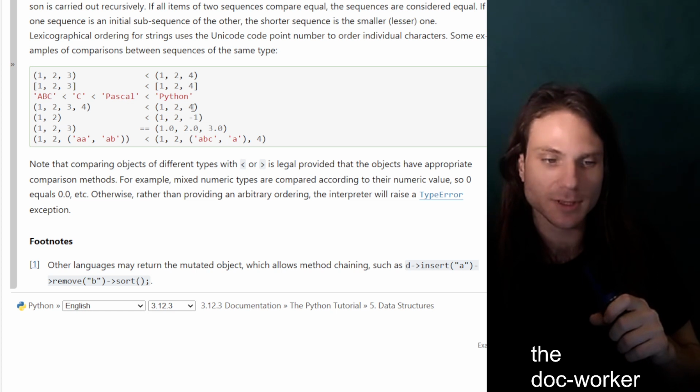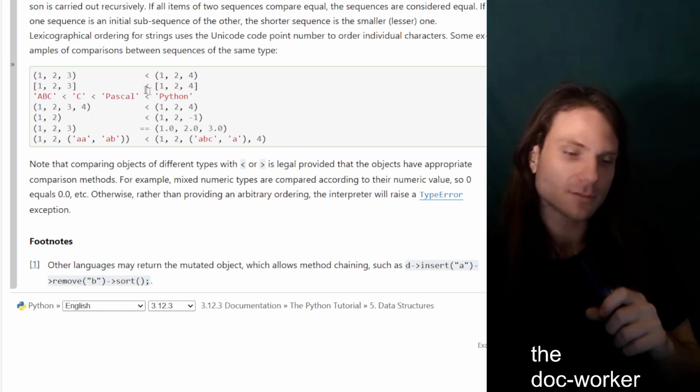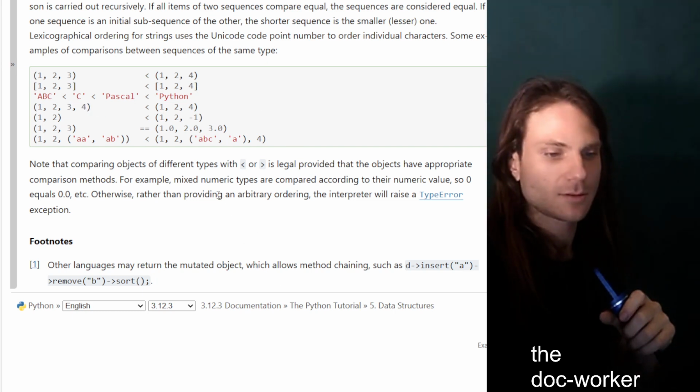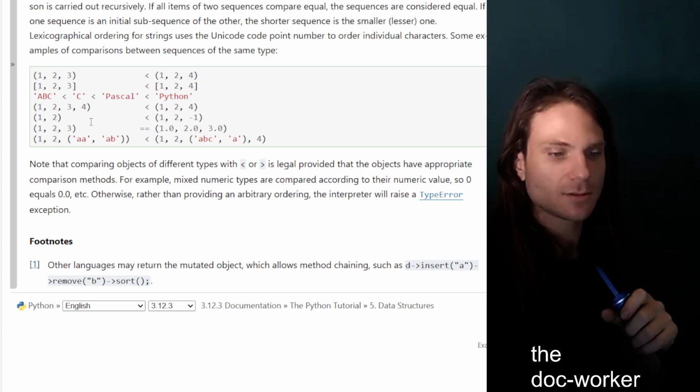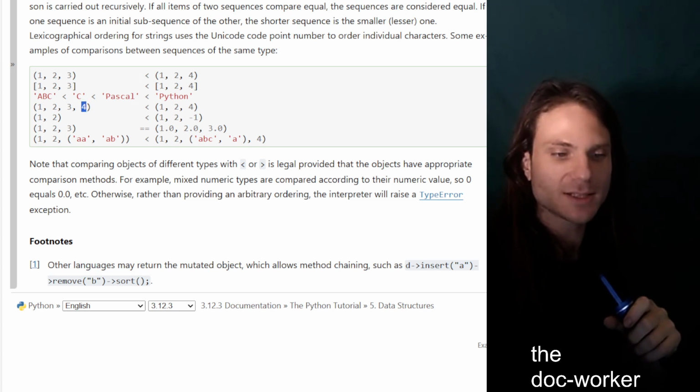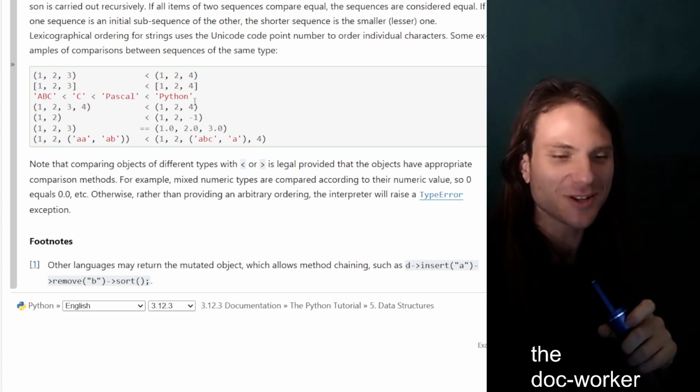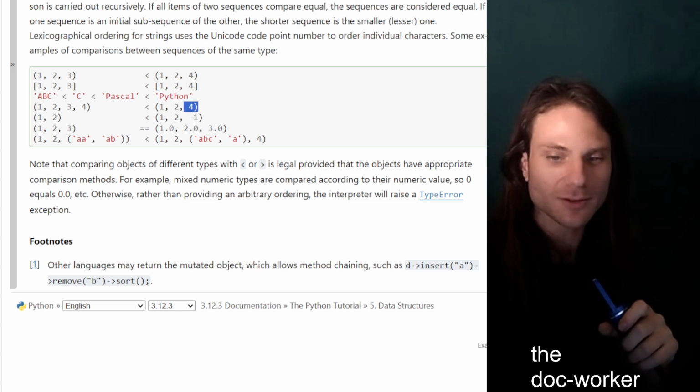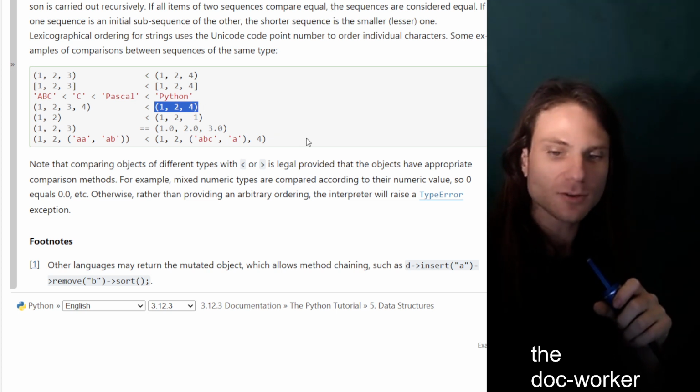Even though this one has 4 elements and a 4th element that is higher, because it reached a higher one at the third point, that sets the other already as higher.